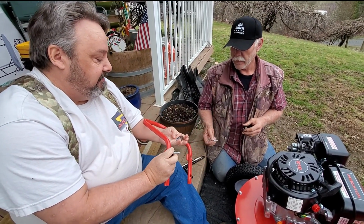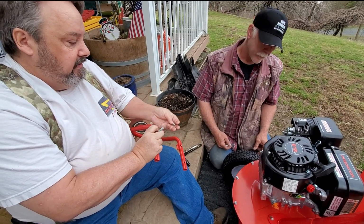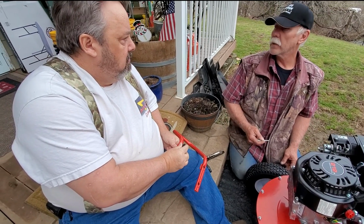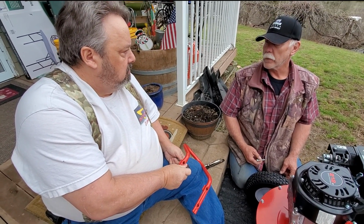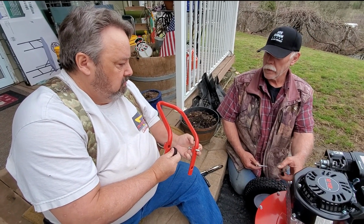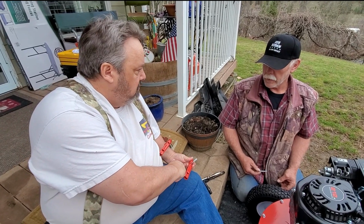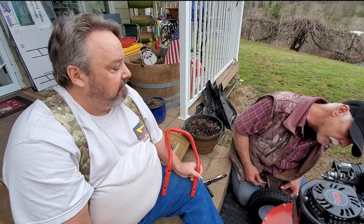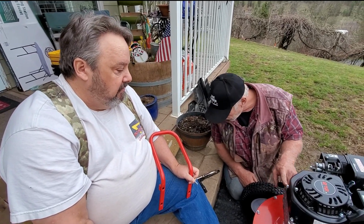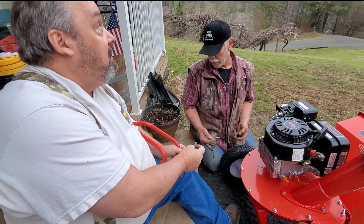And then putting a nut on top. Oh wait, the washer. Then the nut. Is there another washer or is that it? Isn't there a little washer? Where's the little washer? They don't go on here. No, these go on there. The aircraft nuts or nylon lock nuts. How come this is adjustable and this isn't? It's Chinese.